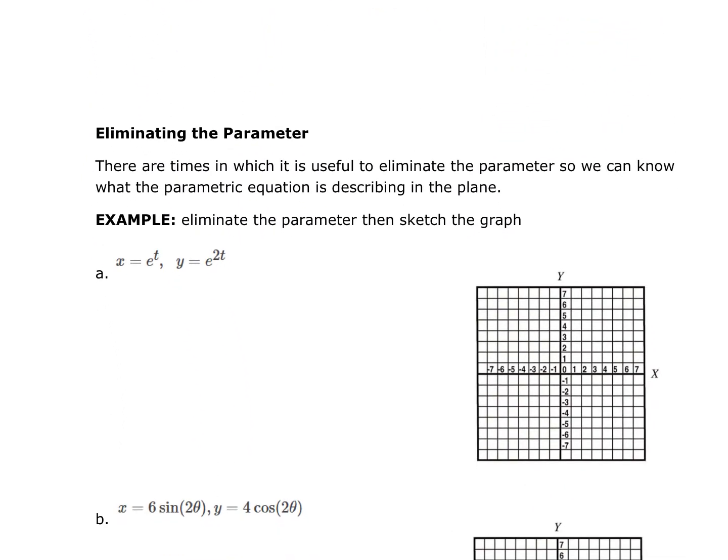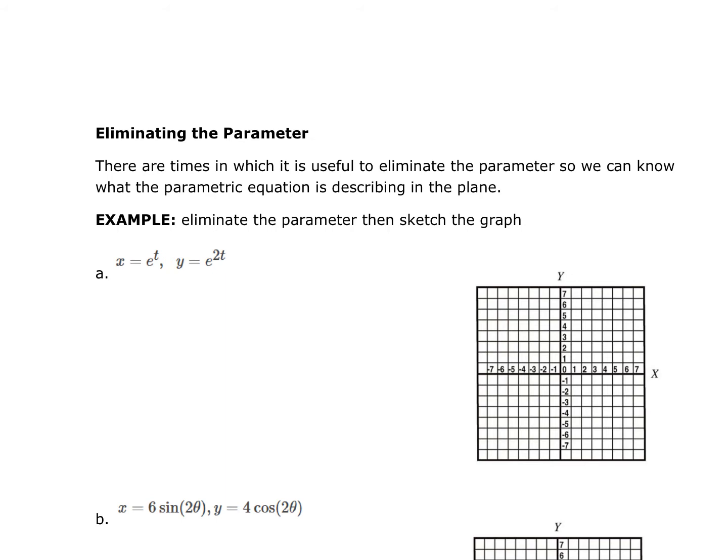Now, the other thing that we want to do is be able to eliminate parameters. Now, these curves are parameterized, and sometimes it's easier to sketch the graph when it's just in terms of x and y. Now, to eliminate the parameter, what we do is we try to decide which one is going to be the easiest to solve for in terms of x or y. So I'm trying to get t equals. That's what I'm trying to get.